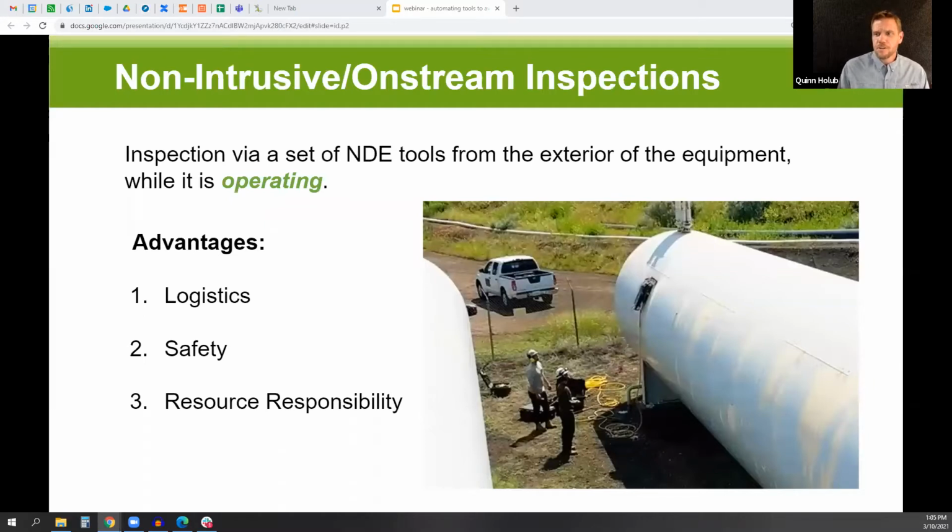Now, there's a variety of fixed equipment that's required to undergo periodic review and to quantify degradation and ensure safe and reliable operation. But historically, this has been achieved by internal and external visual inspection linked with surface NDE methods. However, as we all know, shutting down an in-service vessel, isolating it, and preparing it for entry can come at a high cost as compared to the price of the inspection. If we eliminate the need to enter the tank, we can eliminate the logistics of confined space entry and even a unit or plant shutdown. If we take this one step further, deploying automated methodologies to reduce or eliminate the time and cost of access logistics such as scaffolding can create even greater safety and financial value.